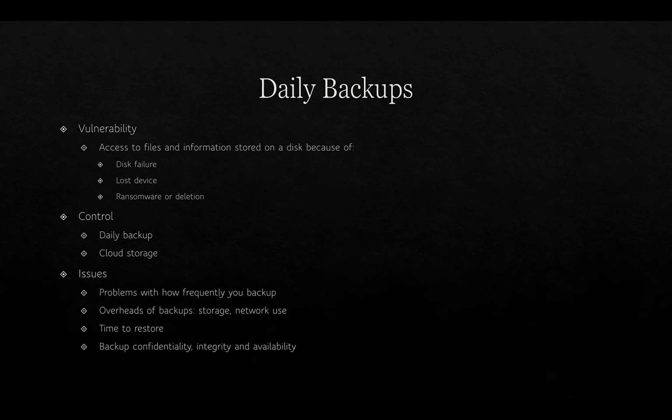So the other problem with this is the overhead of backups. You need storage, network use, the time it takes to restore from a backup, and then protecting the backup confidentiality, integrity, and availability. And we've seen with things like iPhones, for example, that you may assume that it's quite a secure device. You create an iCloud backup, and of course that is then vulnerable to access by not only criminals, but potentially law enforcement, nation states, other third parties.